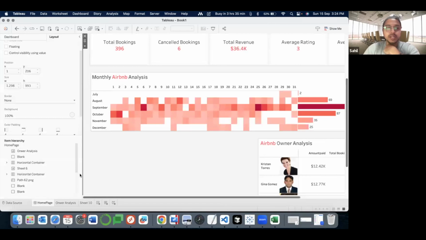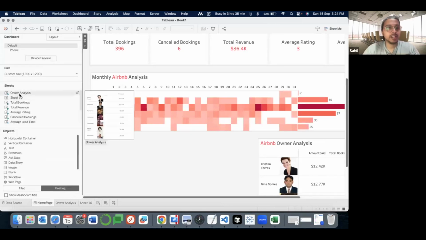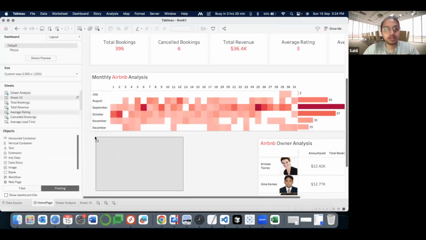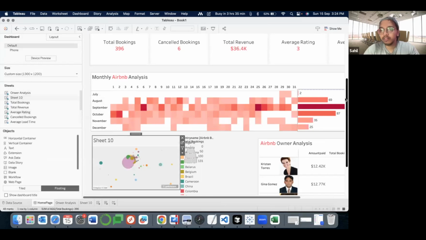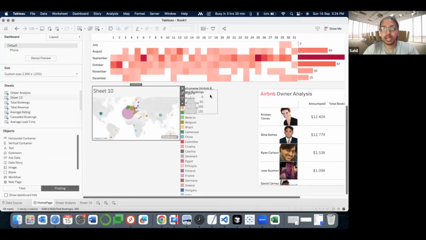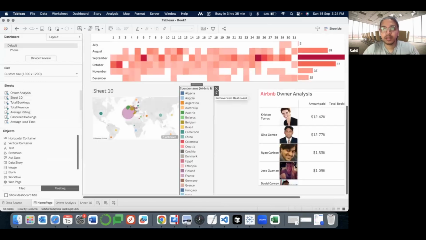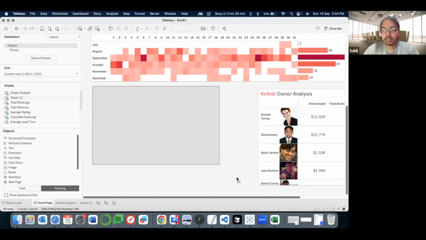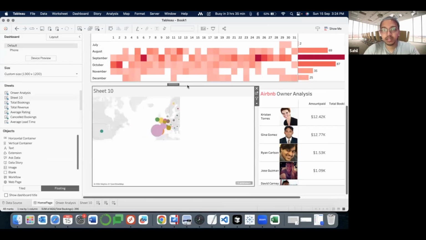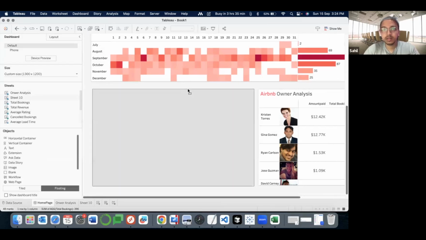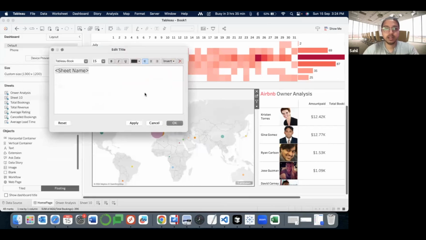So what I can do is, in the home page, I can have a country analysis on the bottom left. I will make sure that this is removed. This is coming in here, and here I will write Airbnb.